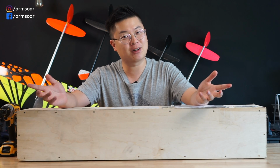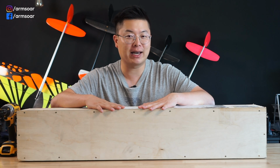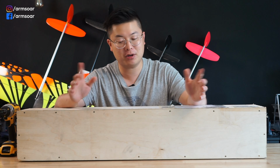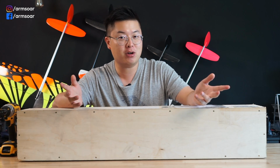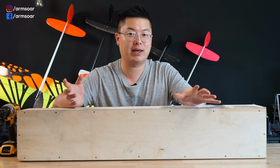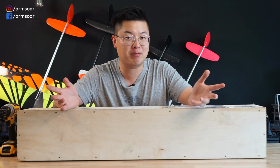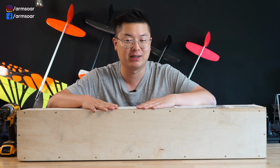So today we're going to take a quick look at the receiver ready Deviant. This is what you would get if you ordered it via email and we're shipping it out of the factory for you. It would come in a wooden box. If we're shipping it from our US store, then it's going to be coming in a heavy duty box with edge reinforcement. So either way, it's very safe packaging. But let's take a look at what you would receive when you order a receiver ready Deviant from us.